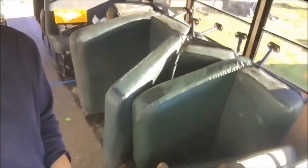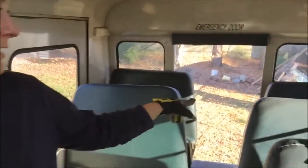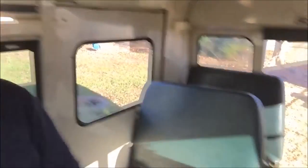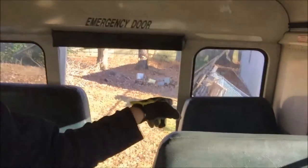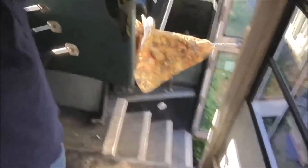Those are the seats removed so far. I just got a toolbox today at Home Depot. We have one, two, three, four more seats to take out. This one in the back I'm going to keep and put up here — this is going to be the living room area. I'm pretty much set on where everything's going to go, so I will do a room tour for you guys later.